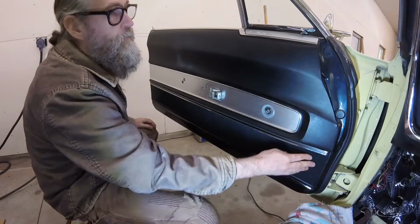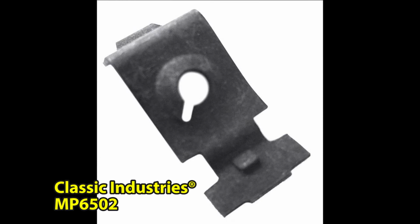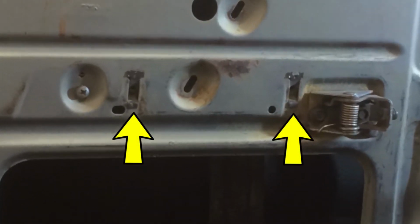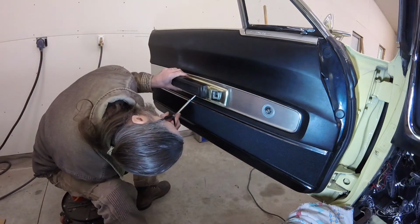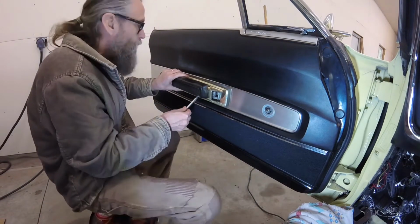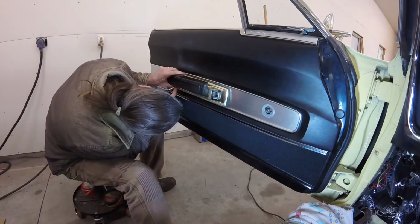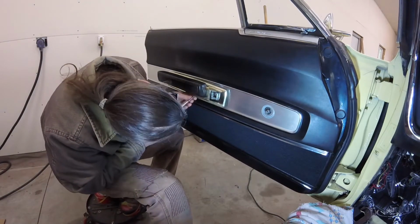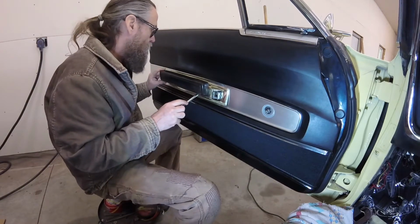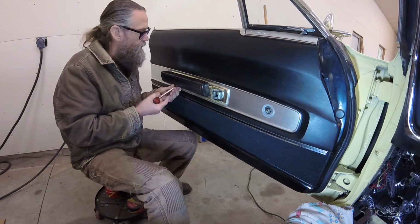The next thing to install was the armrest. Two long screws pass through both the black armrest and its chromed plastic bezel and thread into two of these speed nut clips in the middle of the door. The screws need to thread in at an upward angle, about 30 degrees above horizontal. I went back and forth, gradually tightening each screw a little at a time while monitoring the position of the armrest. This also helped prevent cracking the plastic bezel.